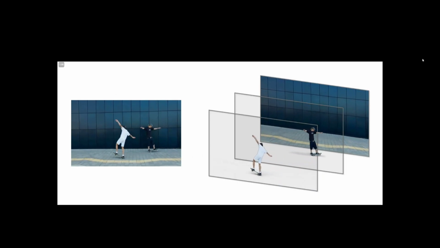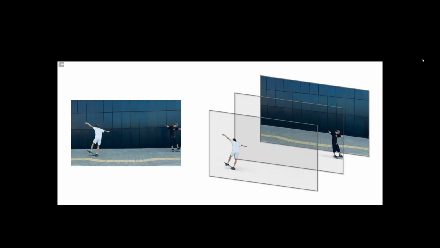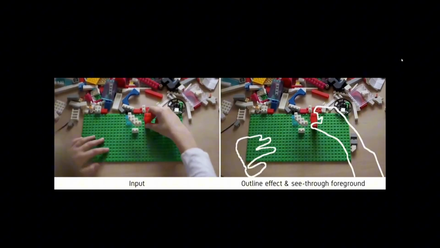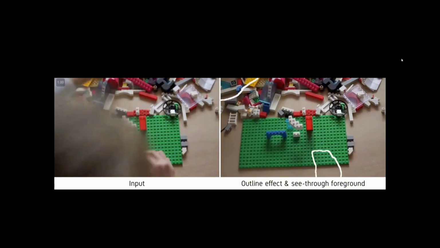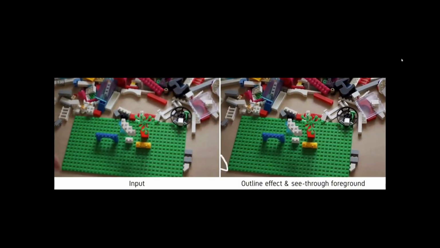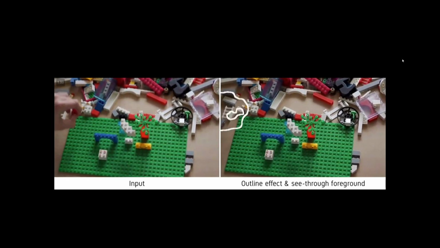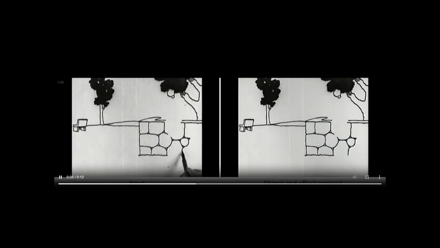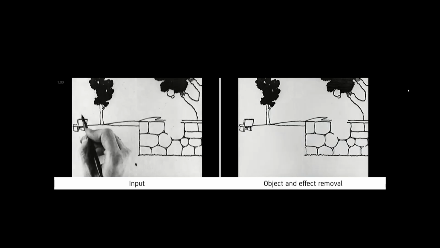Notice how the AI has not only isolated the person in the video, but also maintained the natural edges of the subject, avoiding any unnatural cutoff points that are often seen in traditional masking techniques. The tool demonstrates the ability to generate realistic reflections and shadows for the isolated objects, making the scene look as if the objects were always in place. This makes the editing process far smoother, especially when creating composite shots that require interaction between objects and their environment.